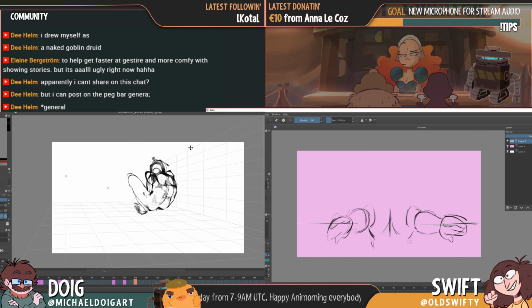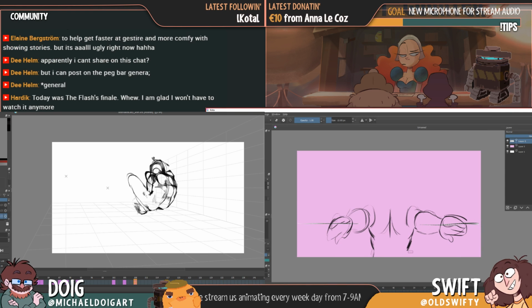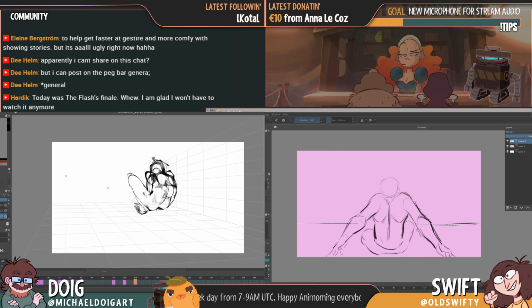That's okay, Elaine, you've got to get over the ugliness. One thing that is really important to know about art is that it's not about beautiful pictures, it's about communication. And sometimes the fastest way to communicate is with really rough stuff.